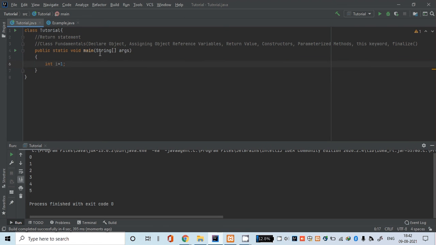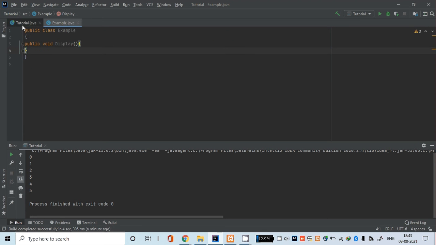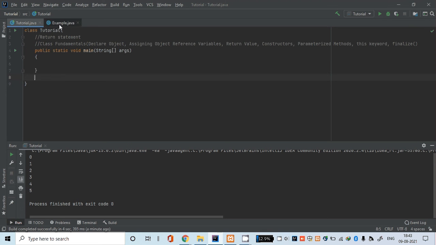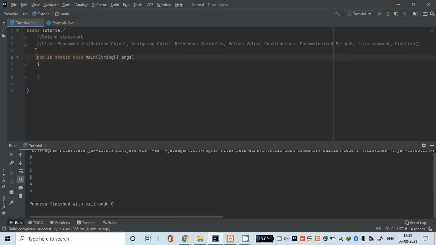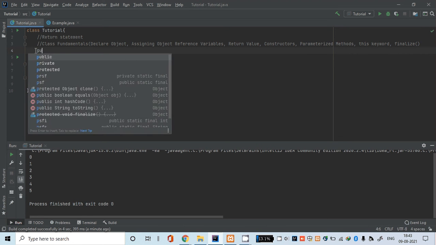So now I am going to create an object. Okay, in order to create an object, I am not going to create a separate class or something. Actually there is one additional class already created here, but I am not going to create an object of this class. I am going to create an object of the current class. All right, so let us see how I am going to create an object. So let us say that I am going to create some non-static variables here.